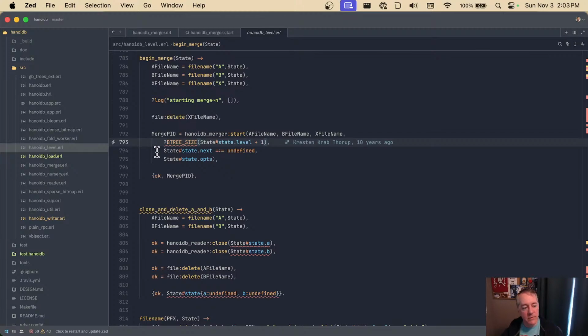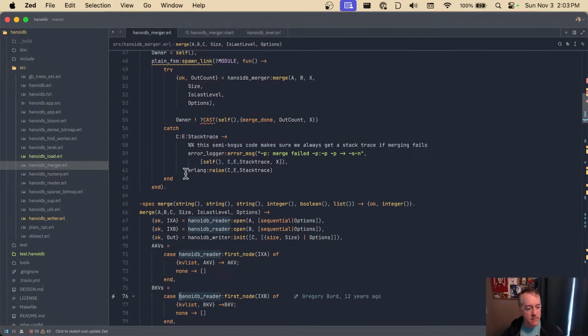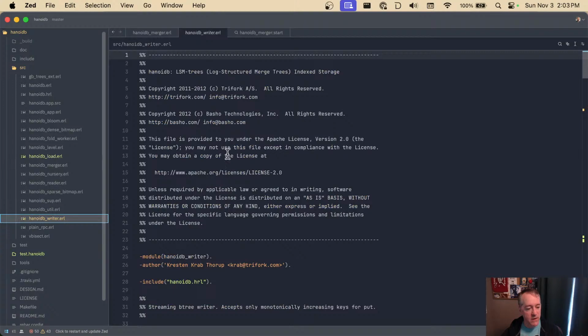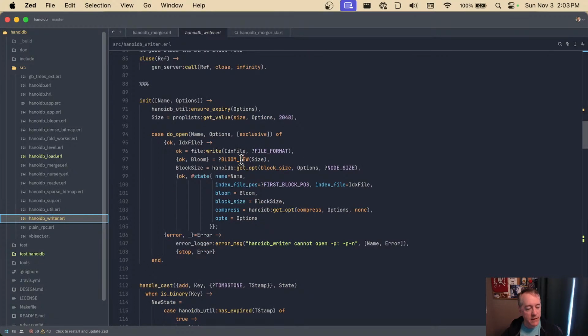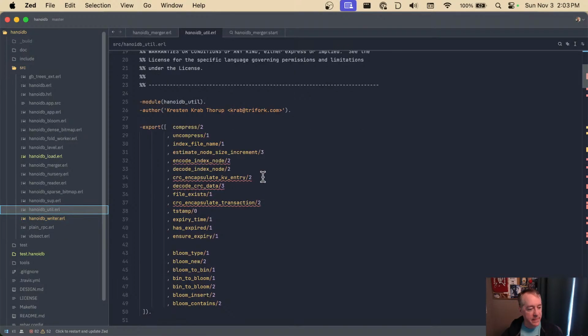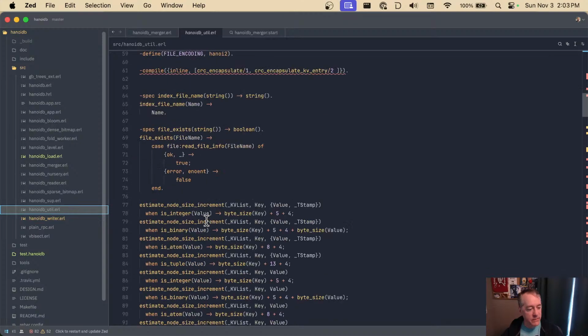Okay, so they're using number of entries, basically. I think that gives us the answer that we want. Let's go back here. It was in writer, and see how they're creating the Bloom filter again. So yeah, they're just calling Bloom new size, which is the util Bloom new.